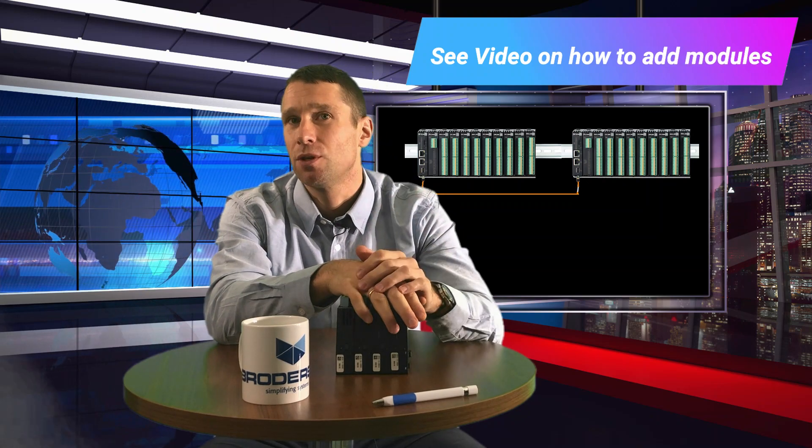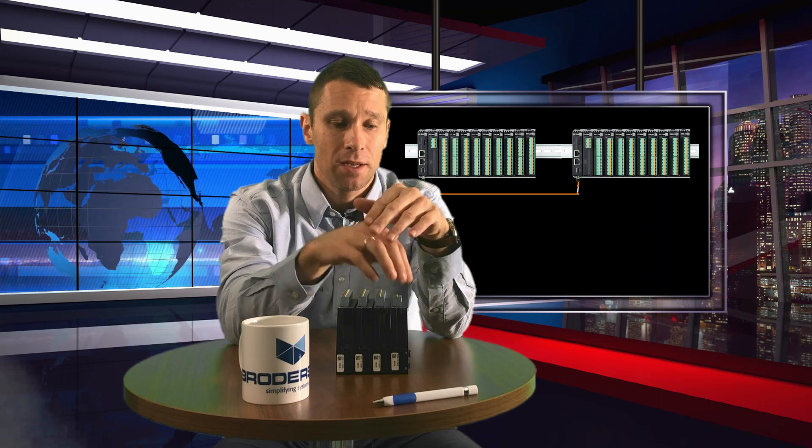The power supply has a lot of variables. If you want to see how to add a power supply and access those variables, check out the video where I'm adding modules, because I'm showing it there. To give you a highlight: it gives you the load out, meaning in percentage, so you can see if you're loading it at 50%, 60%, or 100%. Naturally we shut it down if you go over the internal limit. It's automatically protected — if you make a short circuit, it automatically detects that and shuts it down. And we check that every 10 milliseconds, so that's 100 times a second.